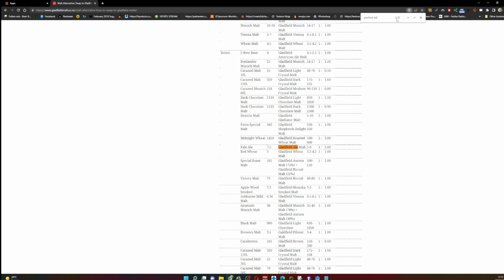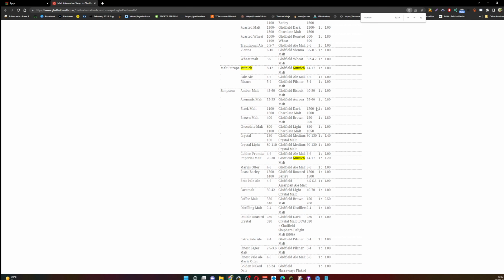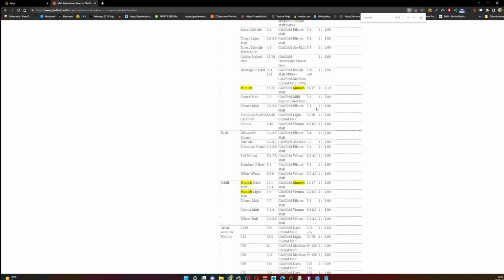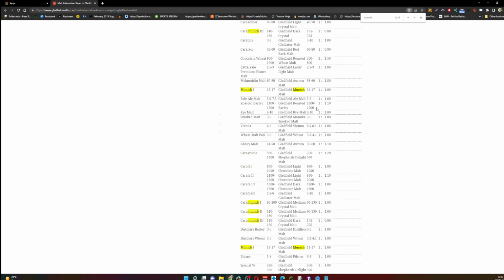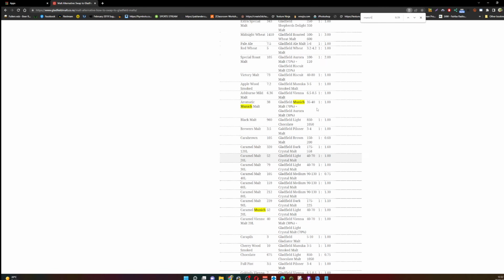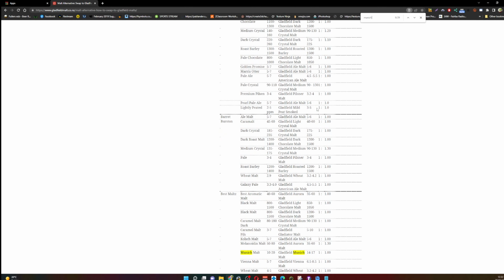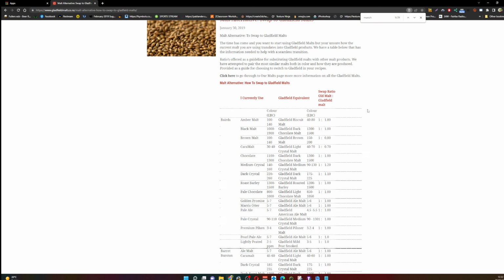And that works for everything as well. You know, your Munich. And you can go through. And it's not just Breeze, as I said, they have Joe White, which is Australian anyway, Malt Europe, Simpsons, all sorts, Weyermann. Everything you can think of just about. And so that should be able to help. Dingemans, Best Malts, Barrett Burston, Bairds. It's all there. And it's very easy if you use the search function, as I said, to find it.